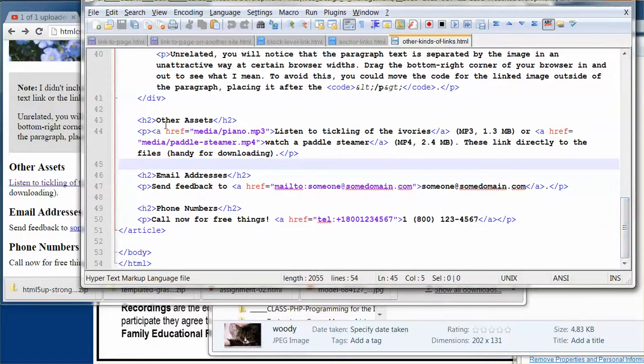So here under other assets, we have an ahref, we have a hypertext reference, but this time it's to the media piano MP3. Now, media is a subdirectory, and piano MP3 is the file that you're going to listen to.